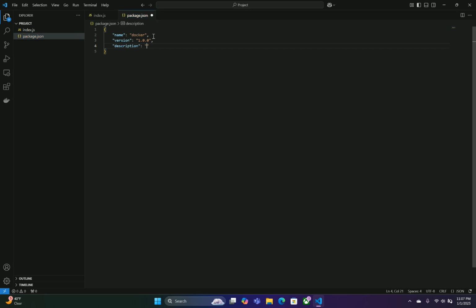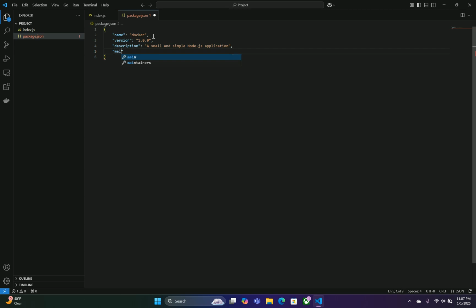Then we're just going to say a small and simple Node.js application. Add the comma.